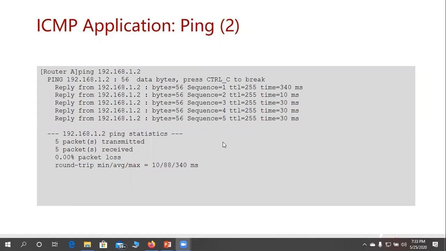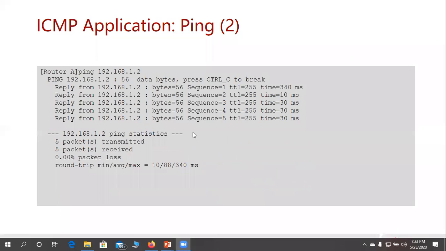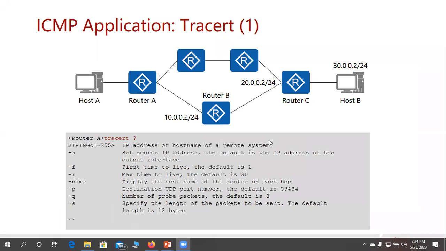So you can see what they mean. So when there's a connection between these two routers, here you can say ping, and then you put this IP address here. When the ping is successful, you're going to receive replies from the other router. It will show you that 5 packets were sent and 5 packets were received. So this shows that there's a connection between router A and router B.